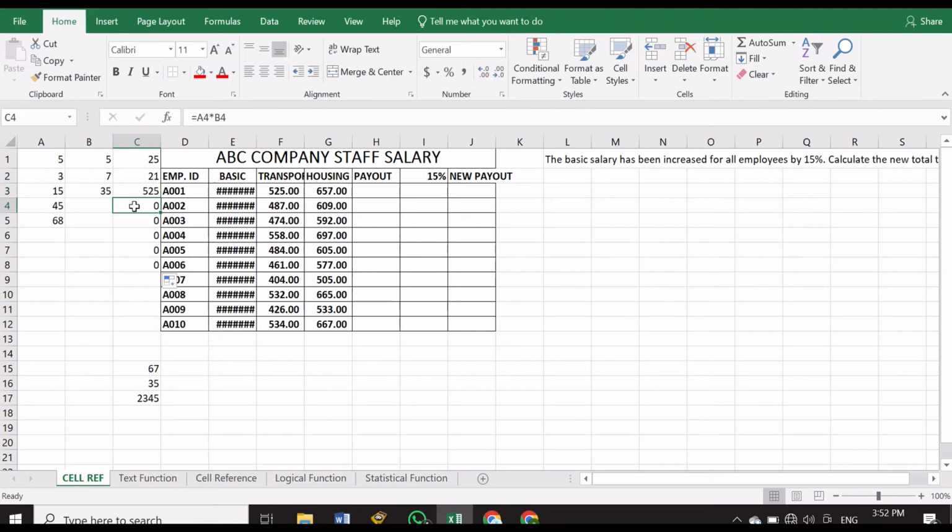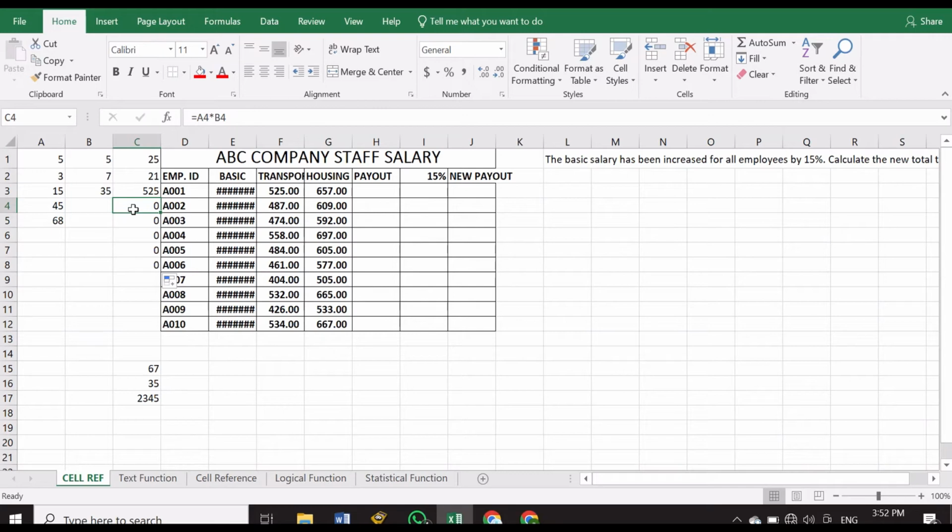So when you move to another cell where you have the formula, you discover that there is no constant value. The cell address keeps changing in order to produce the new result that you have. That is what we mean by relative cell references. The cell that contains the formula is relative to other cells, not the previous cells. So that is what we mean by relative cell reference.